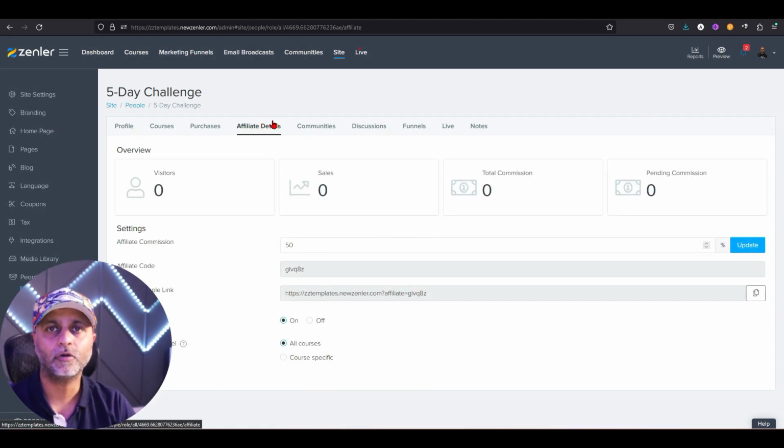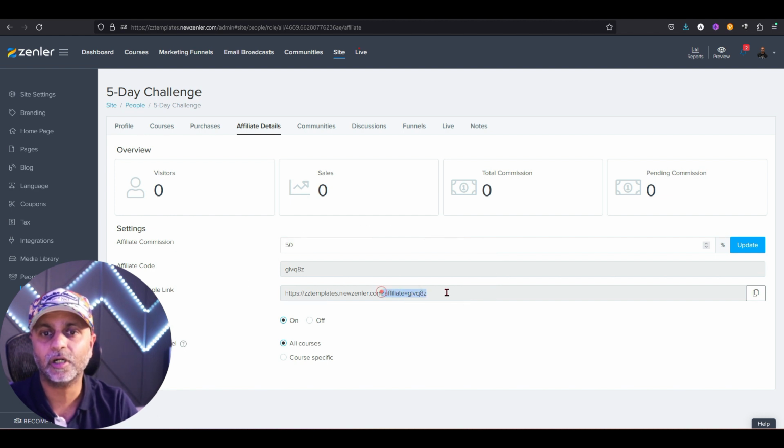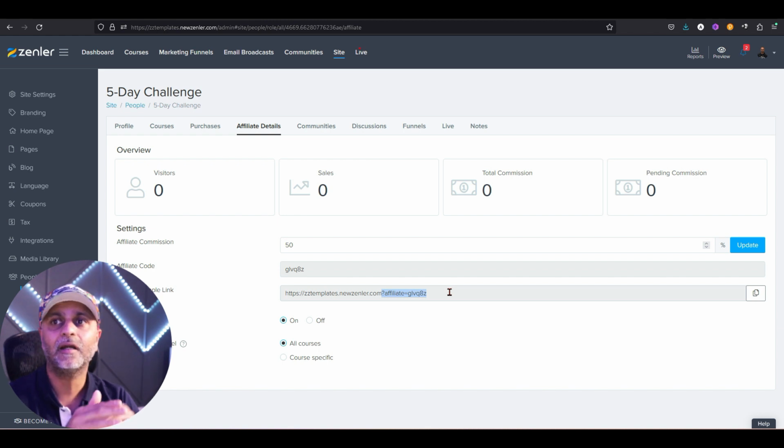So let's hop on over to those details so I can walk you through how this looks on the back end. So I have the affiliate commission set up. Zenler automatically sets up an affiliate code. They have a link to show you how this affiliate code works. Essentially, you can take this piece right here, which is the question mark and after, and give that to your affiliates, and they can append any of your Zenler URLs with this affiliate code.